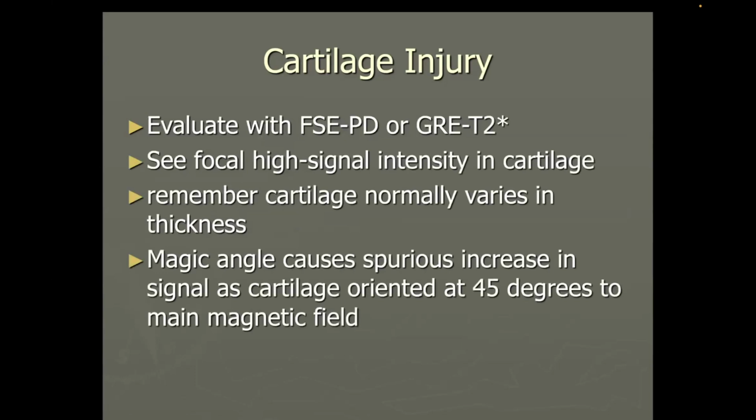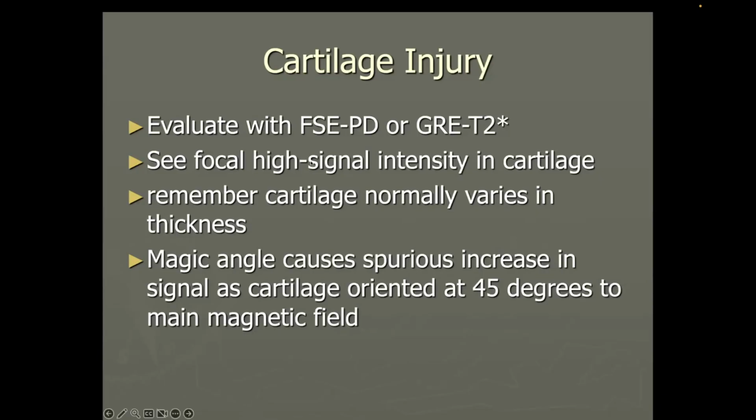So fat suppressed proton density images or gadolinium enhanced T2 images are usually the best. Now that we have 3 Tesla MRI, sometimes you don't have to add any dye. They are so good. And I'm not sure at the DMC or some of the outlying clinics where you guys rotate if you have access to a 3 Tesla MRI. But if you do, utilize it because it's oftentimes much better than a 1.5 Tesla image.